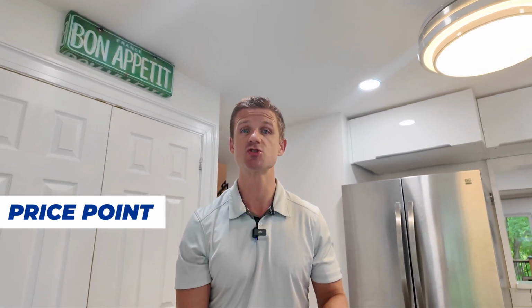Another good thing is the parking situation is kind of like a circle, right? So you have the ability to converse and see your neighbors, and you don't feel like you're all alone or anything like that. And then the price point. The price points are in the high 2s to mid 3s. So that's extremely affordable, especially if you're looking to make a move here to Baltimore, Maryland, and/or specifically Mount Washington.